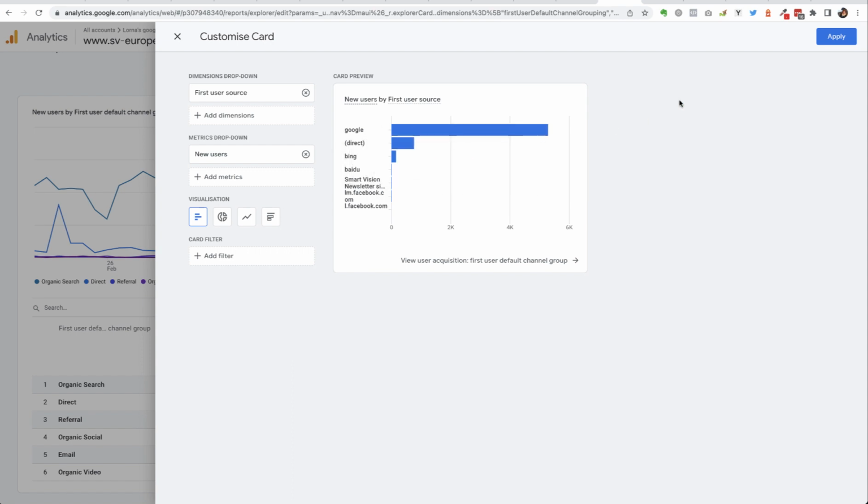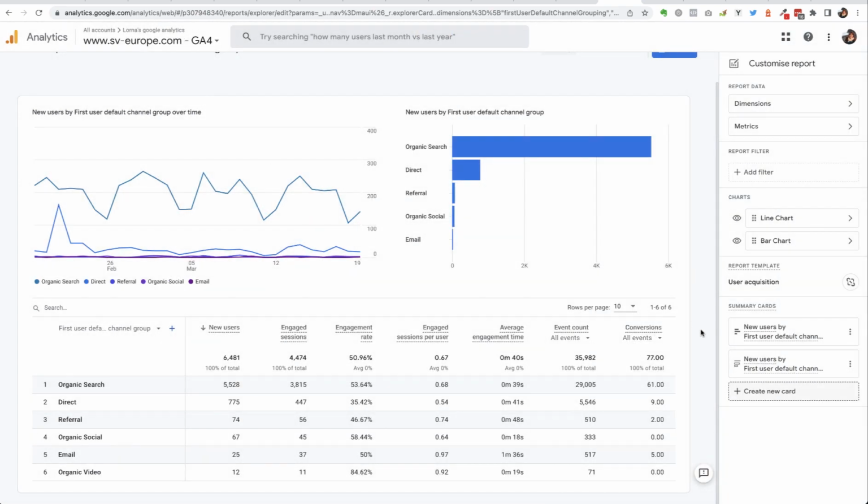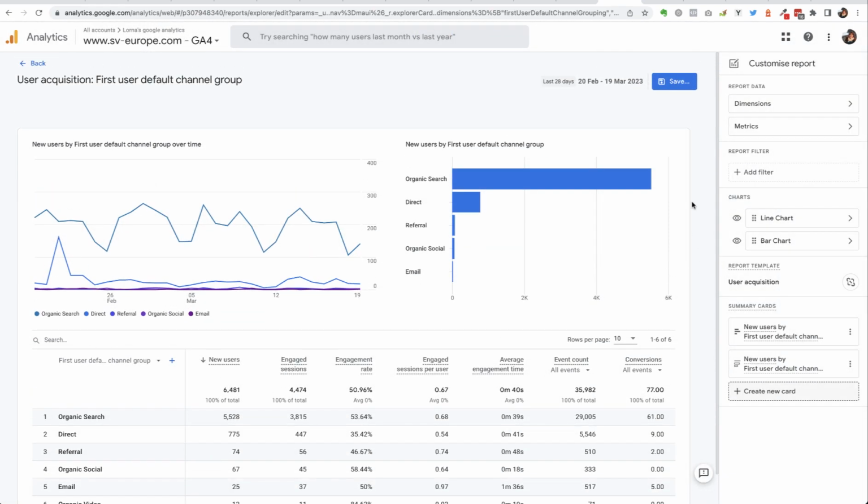And if I like the look of that, I can apply it. And then I would add that as a new customized card to my selection of cards. I'm not going to do that in this case. So those are the ways that I could edit this particular report. And if I wanted to keep those changes that I've made, I would just click save, and it offers me, do you want to save the changes to the current report, or do you want to save this whole thing as a new report? And that's just going to depend on whether you're just tweaking the existing report or whether you really do want something completely new.